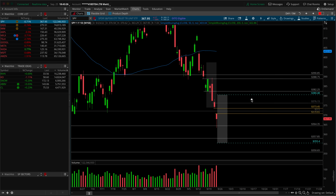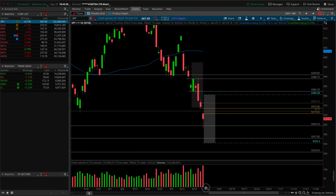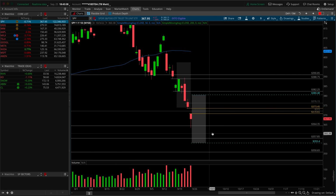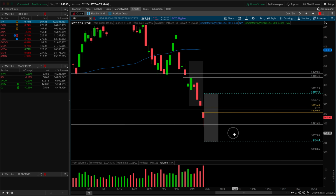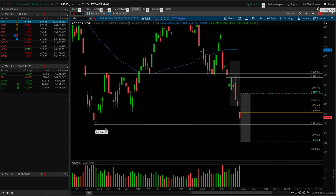A little piece of feedback that I got last time was to add in the actual price numbers. So the blue dotted line is the bottom and top of your weekly expected move here and there. Hopefully that's helpful. You can let me know in the comments if that is a plus or if this is looking too much like a rainbow. Anyways, in terms of levels, let's talk about what's going on here. Obviously, the main level in question is the June low.